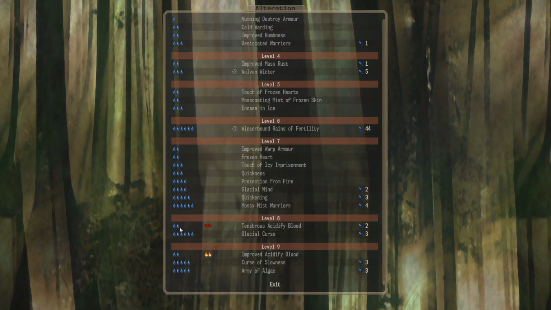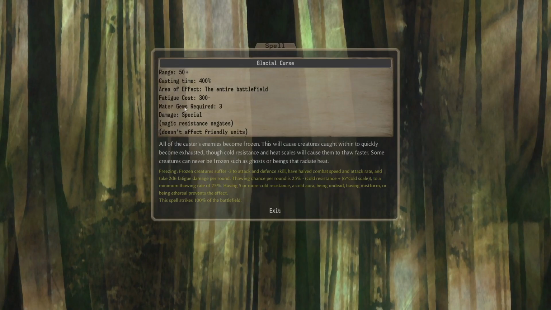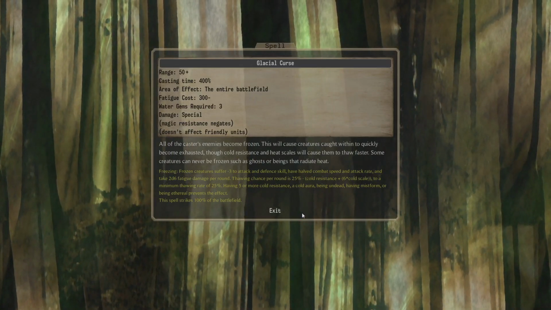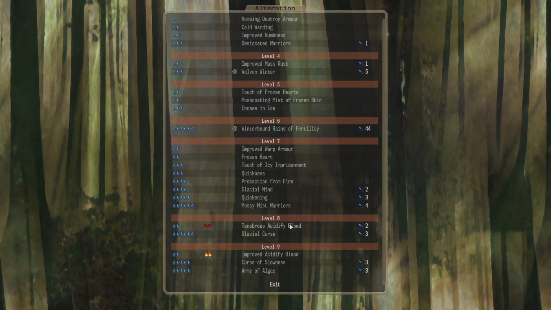We're never going to cast that, but that's cool. And what's this one? Glacial Curse. Water 6 and 3 gems. The entire battlefield, only enemies, is frozen. Okay, cool. Alright, I mean, why not? It only affects enemies, so it's pretty cool.